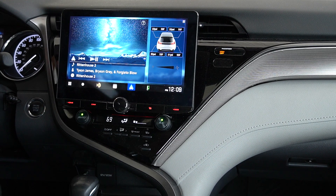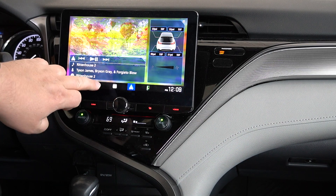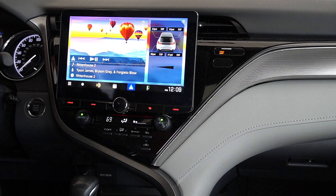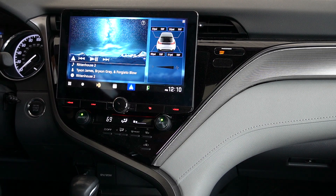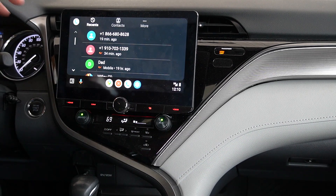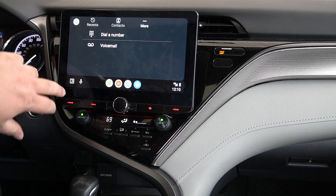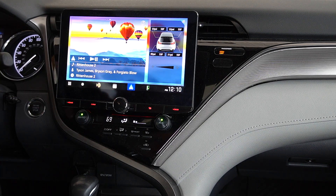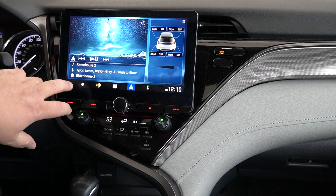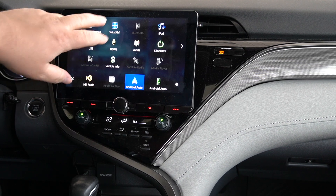You can change the background to a compass if you'd like, or equalizer, weather, or multiples depending on what you want to look at — I think that's a really great feature. Of course you have the time automatically updated. It does have Apple CarPlay if you're an Apple enthusiast as well. Over here gives your main screen if you want to do more — you can go to voicemail or whatever.